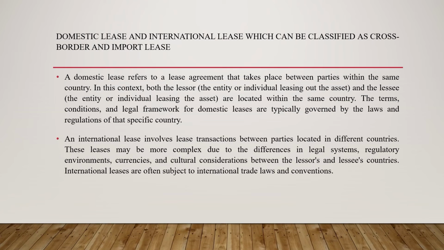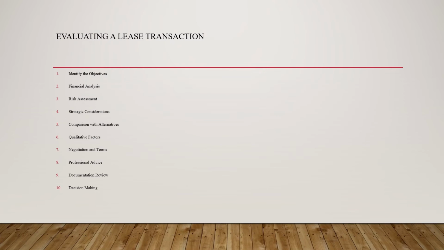So, any party who is entering into a leasing contract needs to see which kind of agreement they should enter as per their specific objectives and requirements. Now coming to the perspective of evaluating a lease transaction. As I discussed in the last slides also, depending upon the objectives of the lessor and the lessee, it is basically decided what kind of agreement they will enter into.